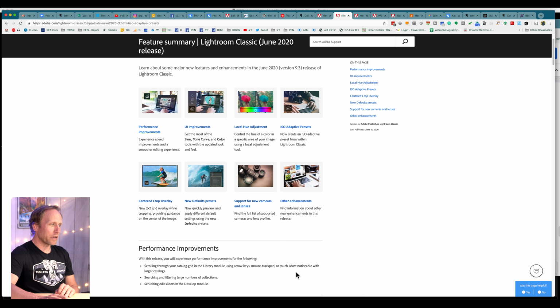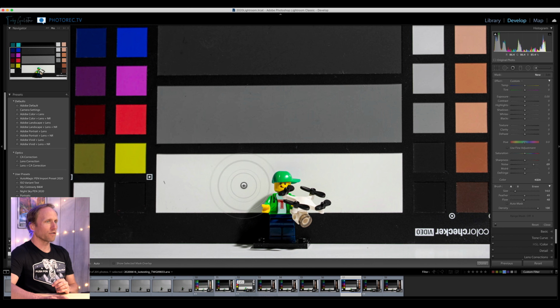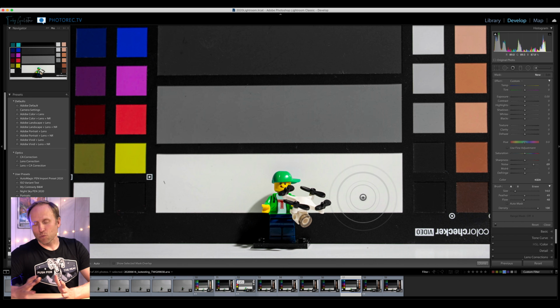This is a big step forward in smarts for Lightroom. Here's the thing, in the past, when you applied a preset, let's say you did your whites to 20 and your clarity 15 and your noise reduction to 50, any image you applied that to, it applied those values the same for all of the images, no matter what ISO they are, or ISO. Do you care? I don't really care how to pronounce it.